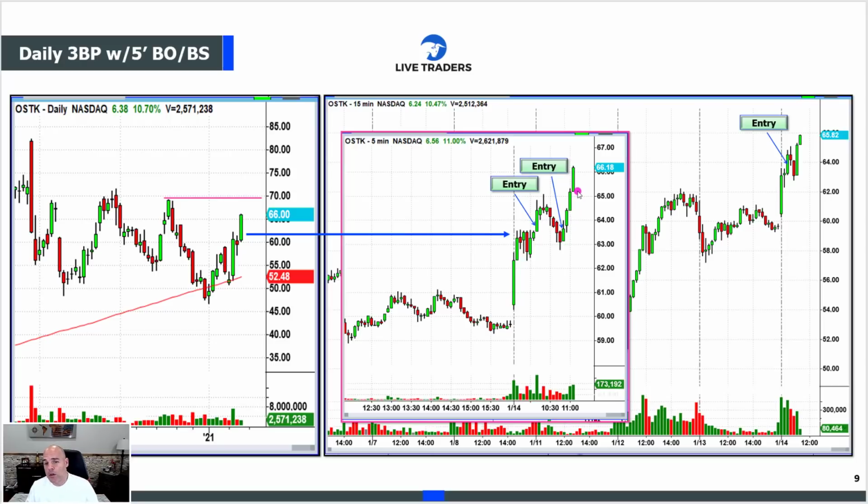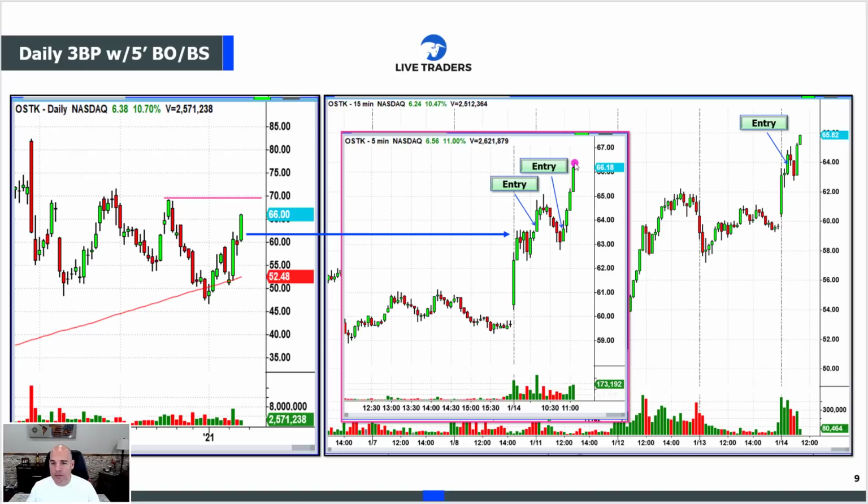Now I get to ride 250 more shares up for a $7 move. It's $1,750. Plus the 1,000 you already made is $2,750. Now you end up making 5.5R on this trade. On a trade that only had 1.6R in potential, now it all of a sudden has 5.5R potential. And the best part is you're protected at the end of the day when this thing closes the day at $66 or $67.